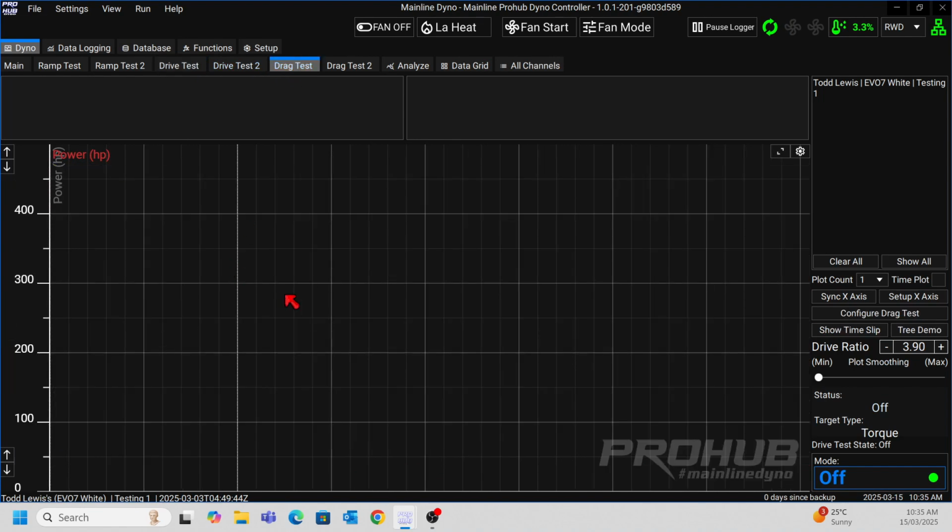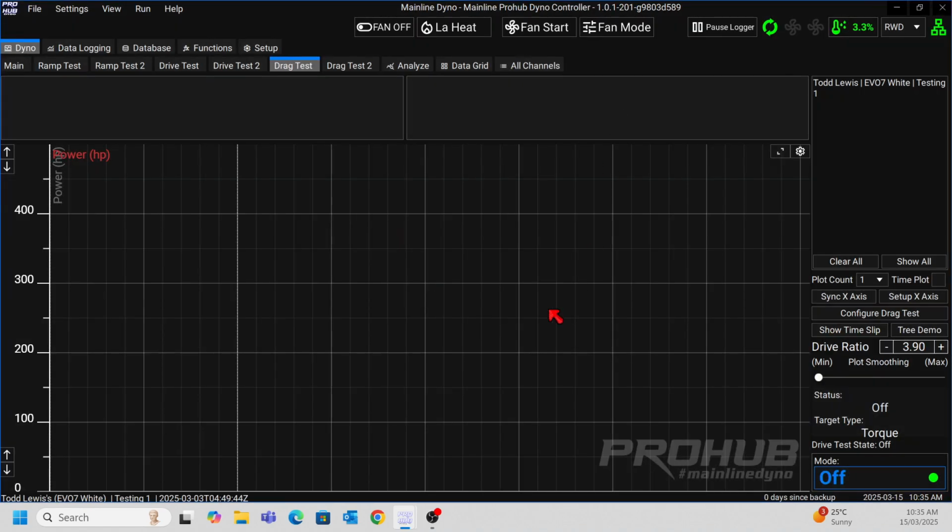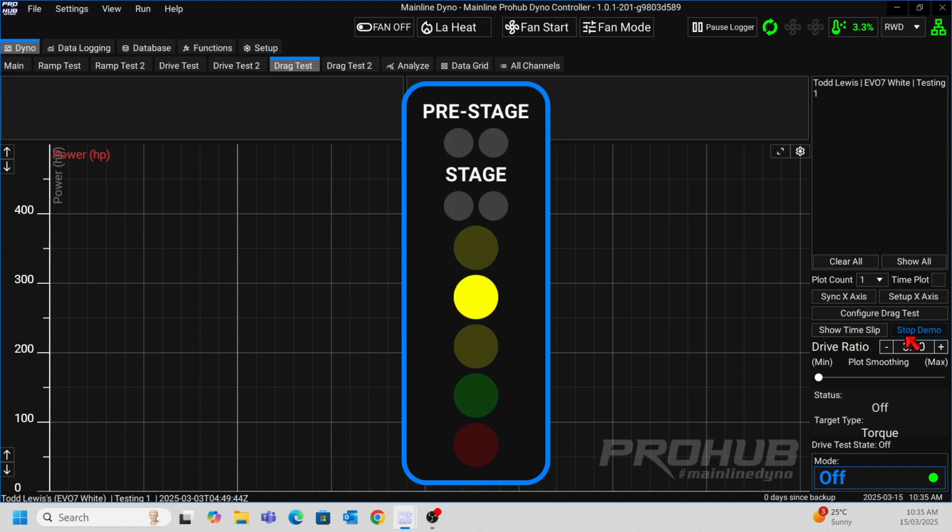Once again, there's a drag test screen, which is basically over a test distance of 410 meters. The bottom of the screen here is not over engine RPM, so this is a time-based test. If you were doing a legitimate test, it would have a drag tree on it.